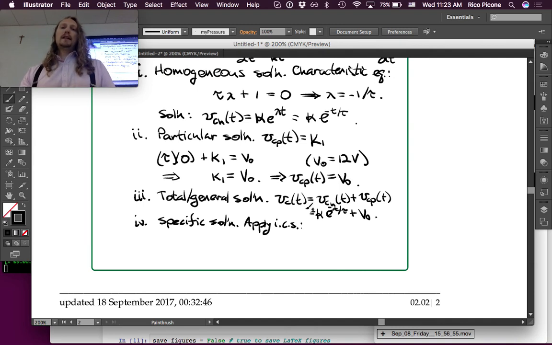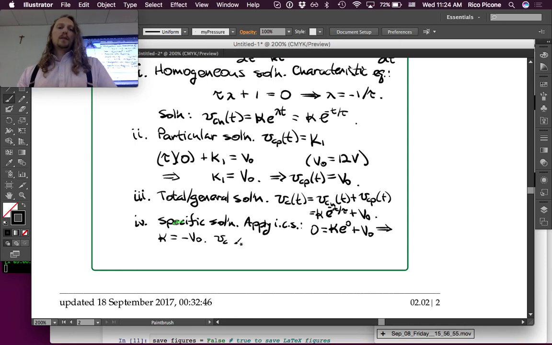So VC at time equals 0 is equal to 0, which implies that 0 equals kappa e to the 0, which is just 1, plus V0. Another mind-bogglingly difficult algebraic equation to solve, that tells us that kappa is equal to, I should just go work for Walt Disney, I think. Kappa equals what? Great. Cool.